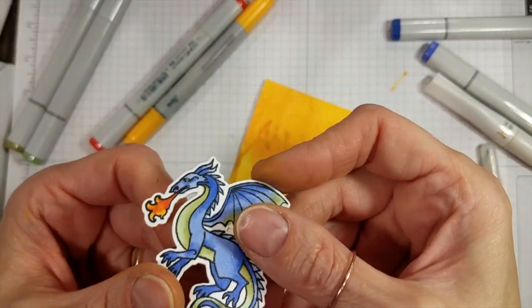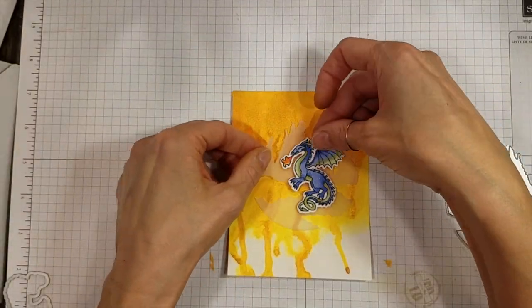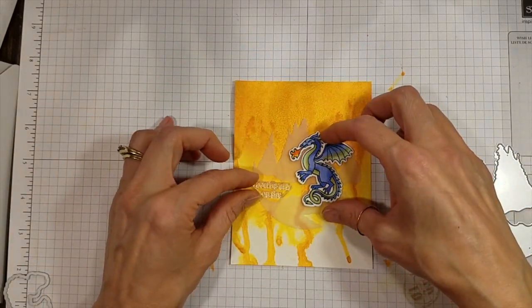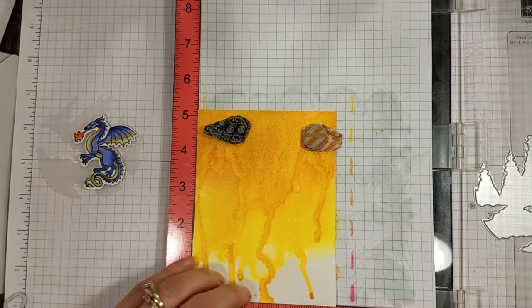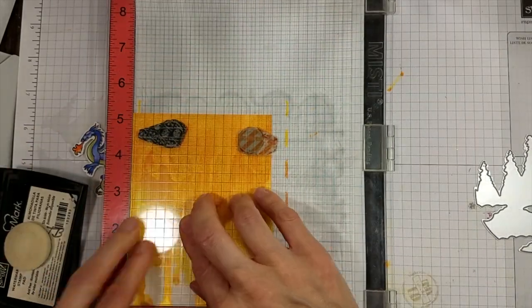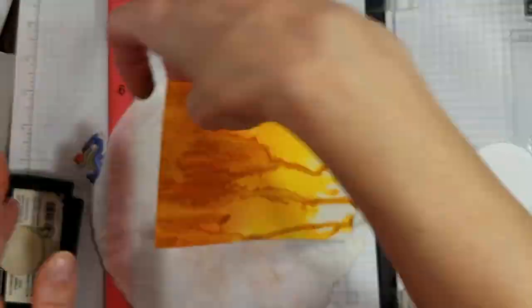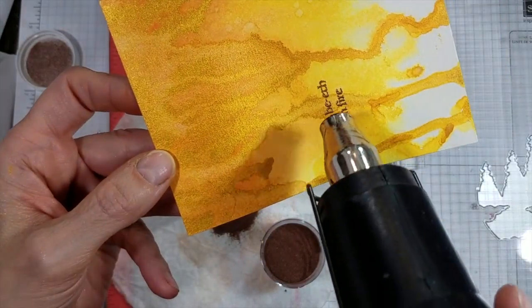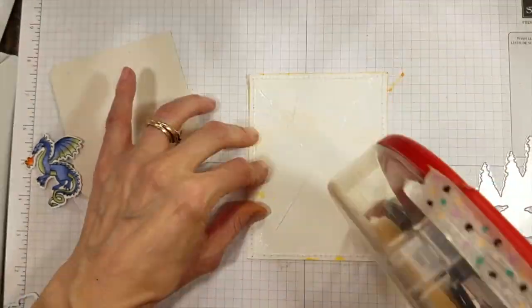More sparkle? Yes, please. To add a little focus to the dragon and pull the sentiment into the grouping, I die cut some vellum with the Forest Sunset Fancy Die from Hero Arts and tipped it upside down — this way it looks like mountain peaks above the cloud line. After figuring out the placement for everything, I stuck the panel in my MISTI and stamped the sentiment in Versamark ink and heat embossed with Hero Arts copper embossing powder. More coasters for dimension, and it helped straighten out some of the warping.